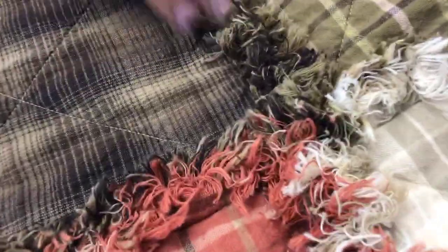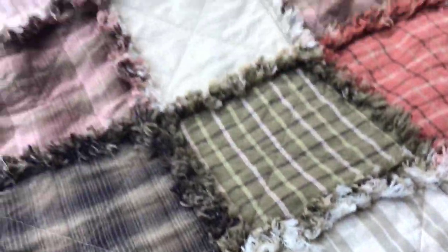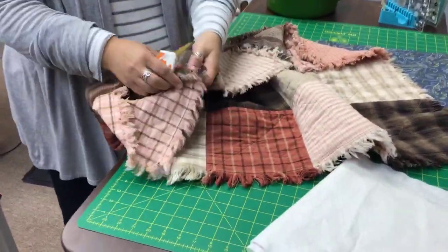This fluffy, furry rag. It's like a rag. So this is typically what you see when you have a rag quilt. And the back is all nice and flat. And then the front has these rags on it. So I'm going to show you how we make this happen.